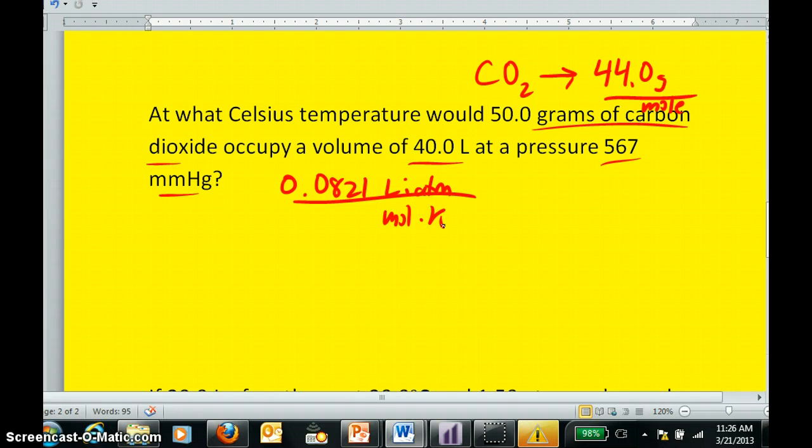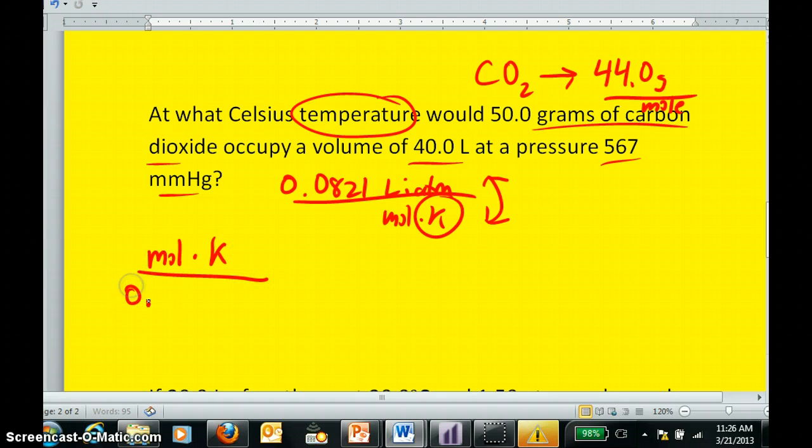Now in this problem, I'm asked for a temperature, and I like to start with the answer. Mass is not a temperature, volume is not a temperature, pressure is not a temperature, mass and moles aren't temperatures. The only place I know the temperature of a gas is right here in the ideal gas law. However, I would have to invert this ratio so that I get a temperature and not an inverse temperature. So I rewrite the ideal gas law constant by saying there's a mole Kelvin of gas for every 0.0821 liter atmospheres of gas. In other words, I've simply inverted the ratio. And now I have my answer, a temperature of gas, right there.